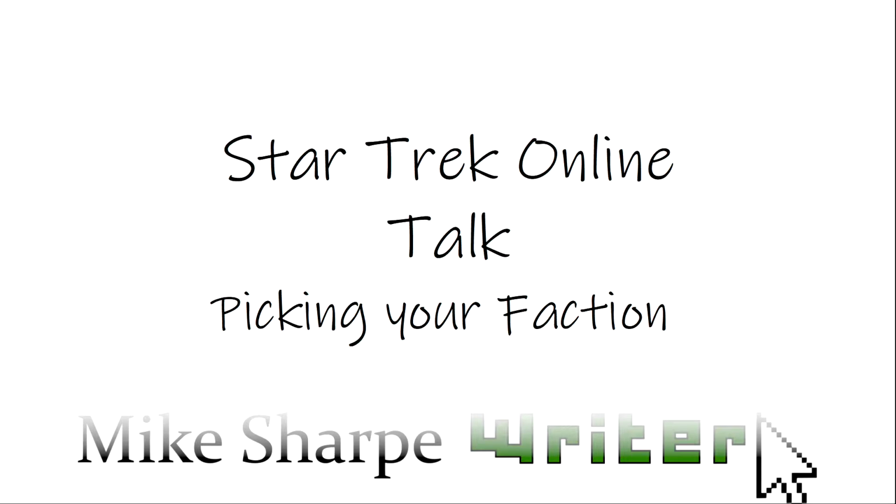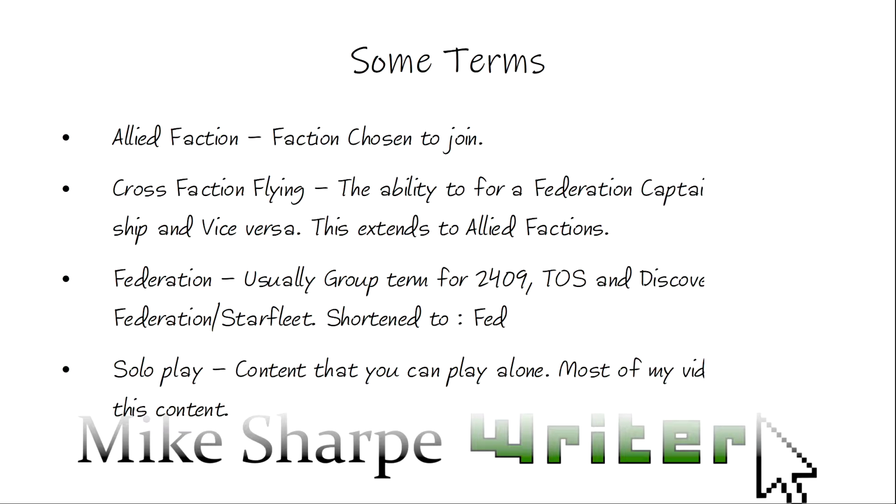We really need to get some terminology first. Here are some terms. Allied faction really means the faction you've chosen to join. This means it for Romulans. It means your Federation or your KDF.